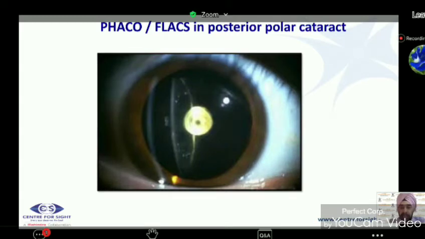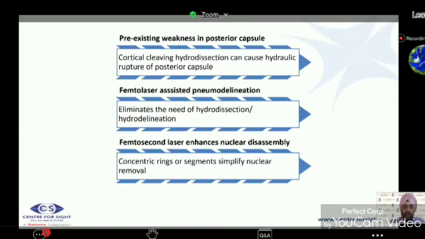A detailed slit lamp examination will often give you a lot of information regarding what the posterior polar cataract looks like. Now, when you're looking at an onion whirl appearance and you can actually at times see the defect, you need to be very, very careful. The biggest problem in a posterior polar cataract is the pre-existing weakness in the posterior capsule. Various studies have reported various incidences of posterior capsular rent. That means there is a pre-existing rupture in the posterior capsule, which could vary from anywhere between 10% to 35%, as reported from various studies.